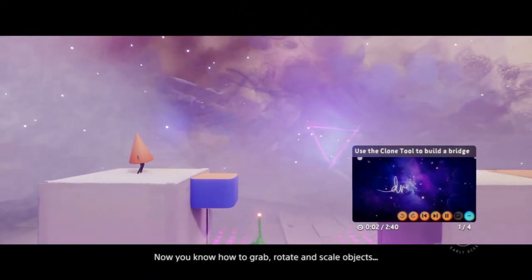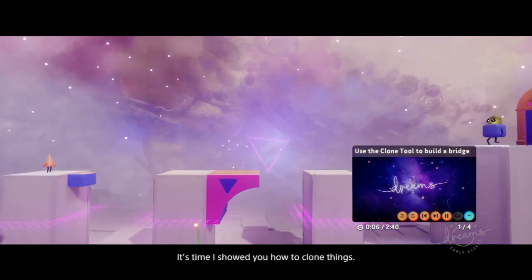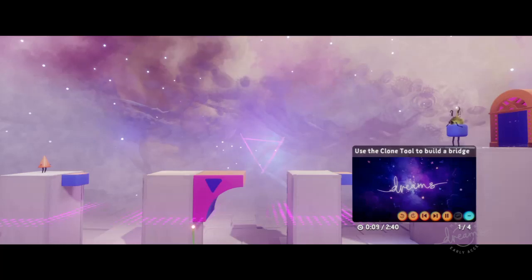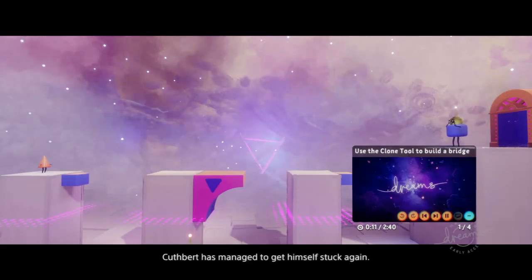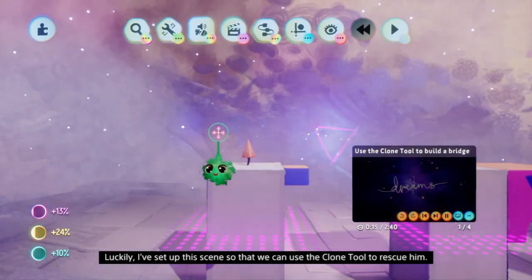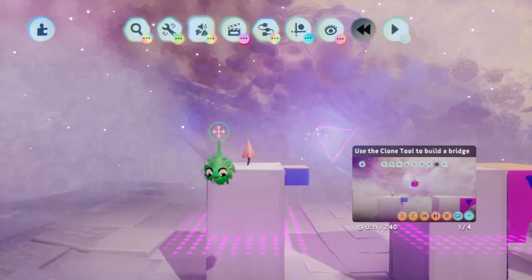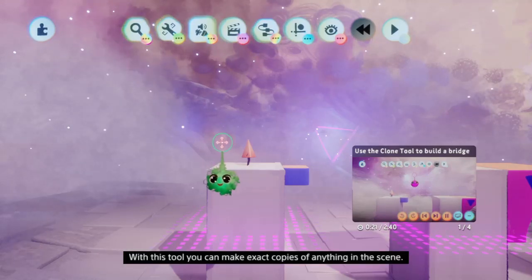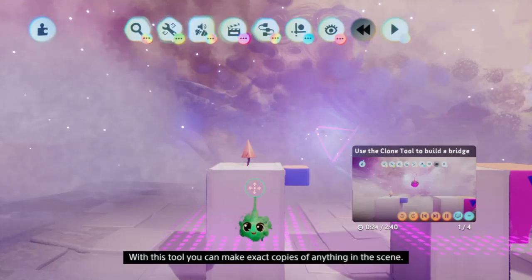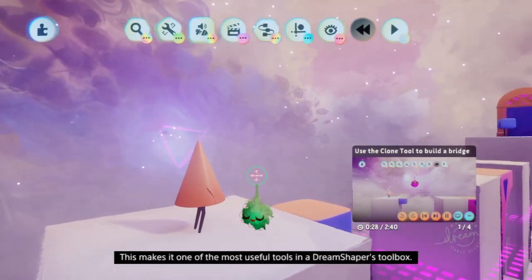Now you know how to grab, rotate, and scale objects. It's time I showed you how to clone things. Cuthbert has managed to get himself stuck again. Oh, Cuthbert. I've set up this scene so that we can use the clone tool to rescue him. With this tool, you can make anything in the scene. This makes it one of the most useful tools in a Dream Shaper's toolbox.